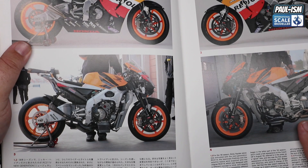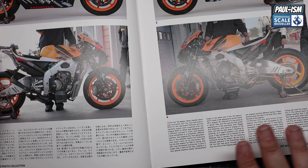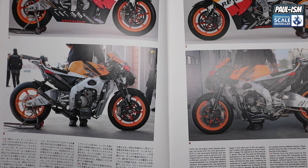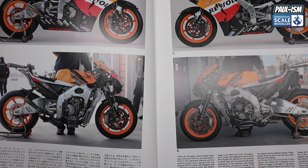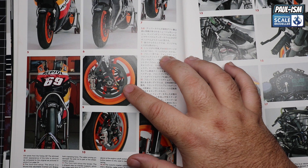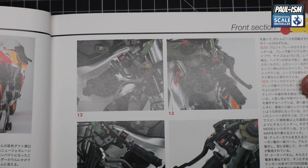We've got a couple more studio shots and then outdoor shots. What I like is that usually these books are all Japanese, but these are half Japanese and half English, so the text is there should you want to read it. It's a fantastic source of info. One thing to bear in mind is that different riders have different things — things change throughout the season. Pick your reference, stick with it, and make sure when referring back and forth you're not looking at a different bike.